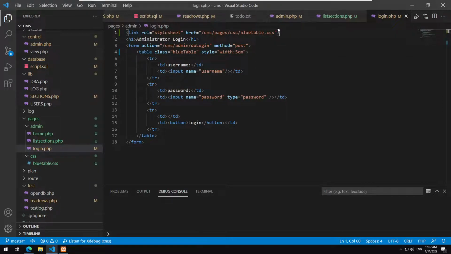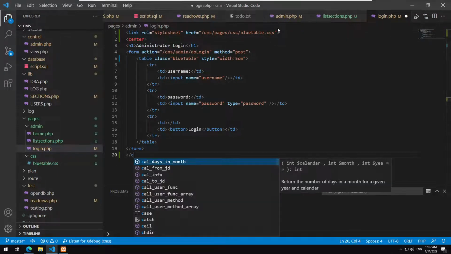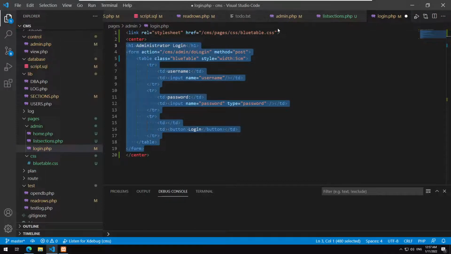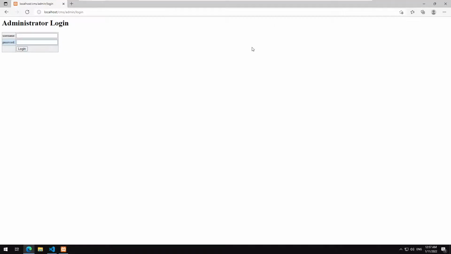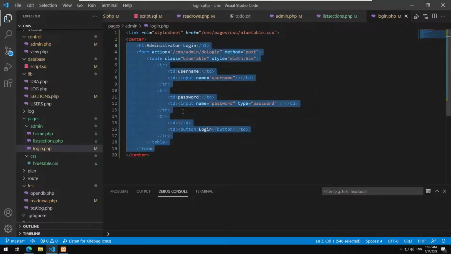And maybe I could actually add center and slash center, so things should be in the middle if I'm not mistaken. Okay, so much better. And admin 123 login. There you go, administrator panel.